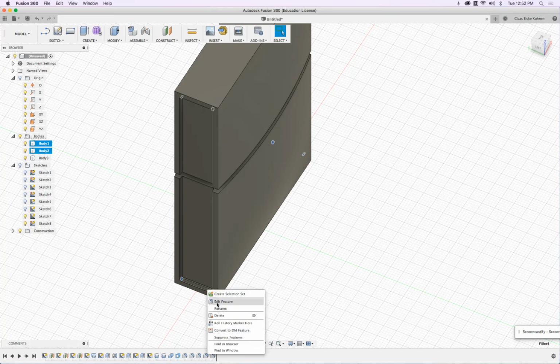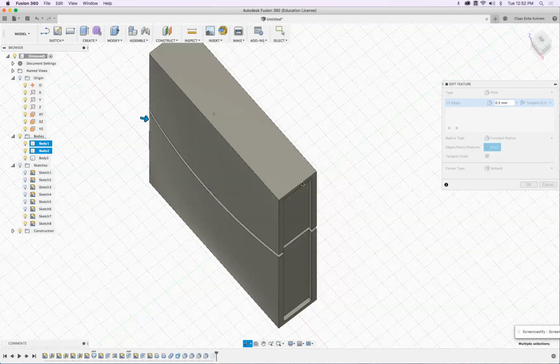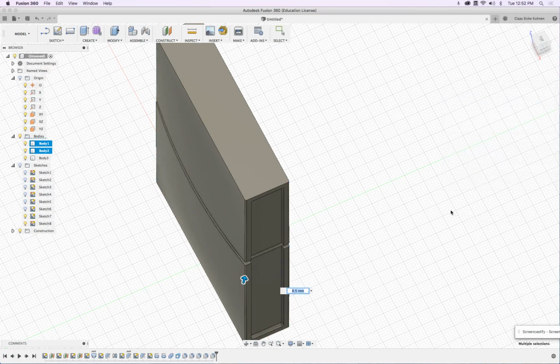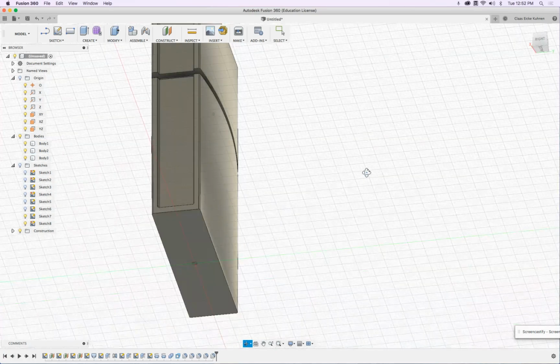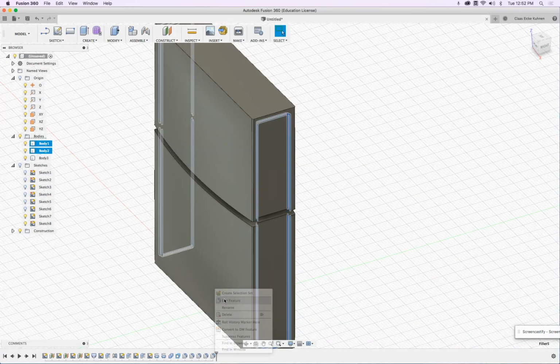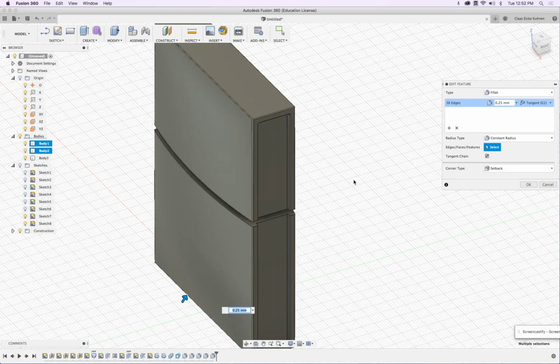So here I will edit this feature and then simply add my vertical lines. There, see, this is all rounded now. Very good. And then here, edit feature, and then here we just add the top parts to it.